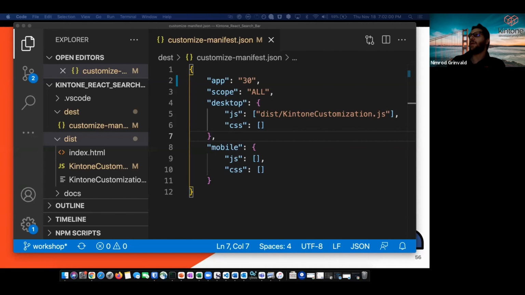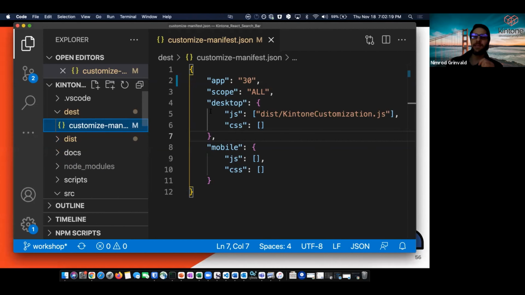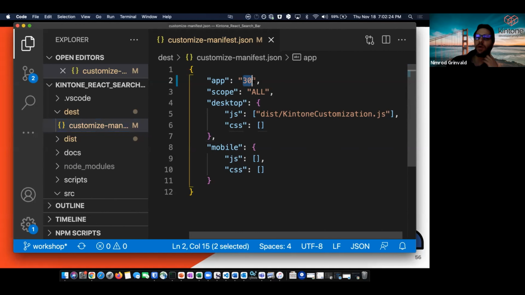I'm getting npm run upload failed. Oh, great. Satinder, it sounds like you might have trouble in one of two places. One of those places may be in your customize manifest.json file, where perhaps your app number is not correct.